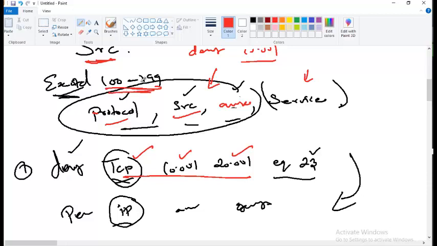So after putting 150 as an access list number, if you stop at only the source, it won't accept the command. It will say incomplete command. Because you have put 150, you are supposed to provide three pieces of info. Protocol, followed by source, followed by destination. Mandatory.